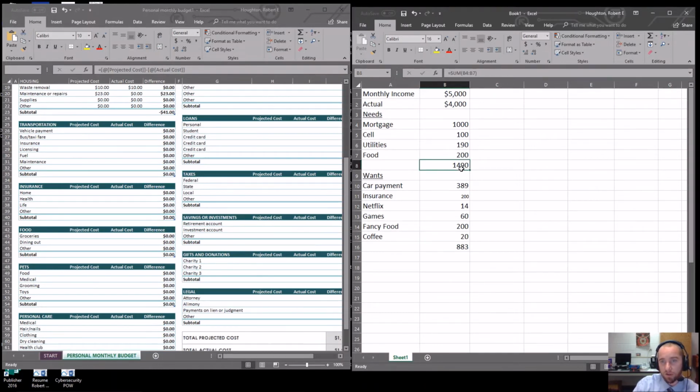Which way looks smarter or maybe faster? I like this built-in function. But if I'm sitting here experimenting with things I can deduct in my wants column, what if I got rid of Netflix? Netflix is not necessary. Maybe I could borrow someone's account. Just kidding, I'm not suggesting you do that. That's the new amount if I had deducted Netflix. Then I press Control Z to undo, and I can't go back, so let me just hard code that in. There we go. So back to 883.